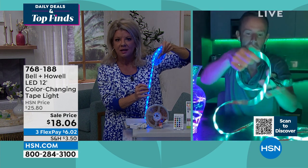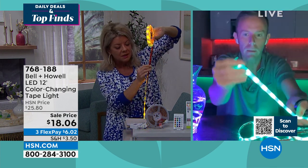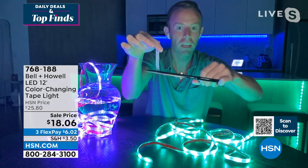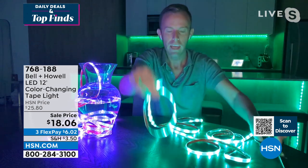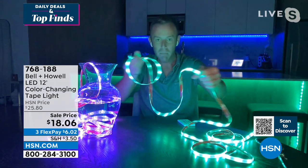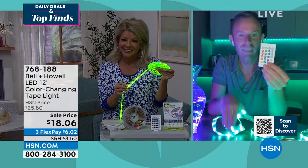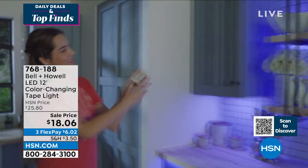So if you ever need to trim it, because this is flexible, trimmable, and dimmable, there's little cut marks. So you see right here, look what happens. I want to cut it right there. Just cut it. This part turns off. This isn't good anymore, by the way, but that's okay. And then the rest of this is completely good to keep powering and use. So you're in complete control with the remote included, and there's seven different dim modes, Lynn. I'm telling you, a party in a box. It is a party in a box.